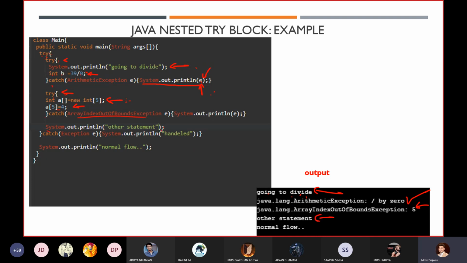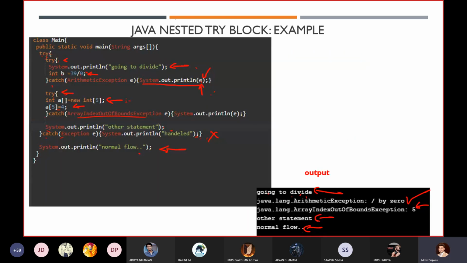Now after that, are we getting any exception over there? No, we are not getting any exception. So that is why it will not execute this catch statement. Remember, right now we don't have any exception object, because whatever exceptions we got, we have already handled them, right? So it will not execute this catch, and it will directly continue, and we will get the normal flow, right?